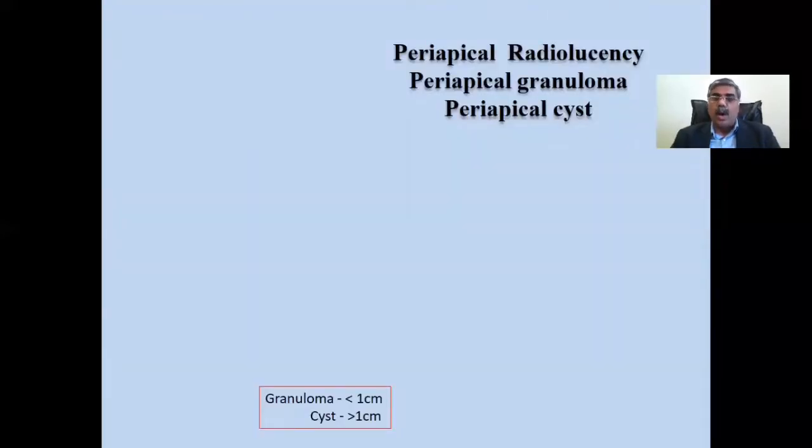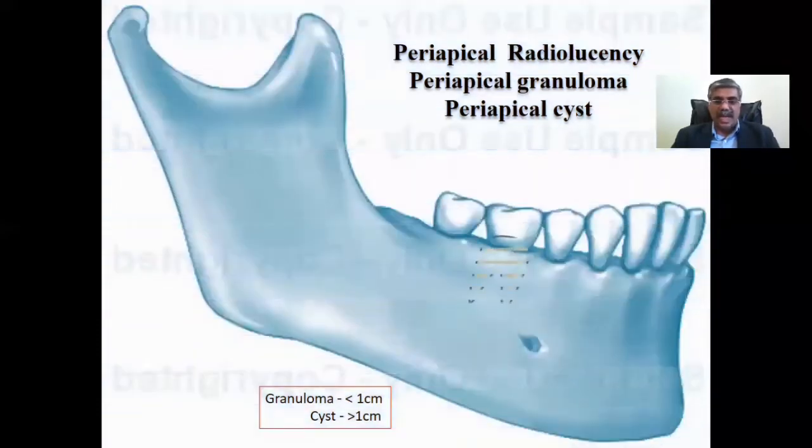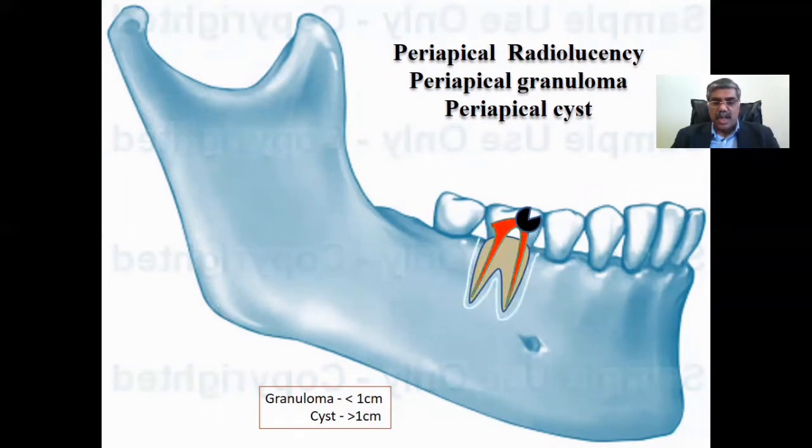Now let me show you how a periapical cyst evolves with an animation. So again, a mandibular molar tooth with the pulp chamber and the root canal. When the caries involves the pulp, it goes on to pulpitis and necrosis. As the necrosed product reaches the periapical area, it can result either in a periapical abscess or a periapical granuloma, and a long-standing periapical granuloma can evolve into a cyst.